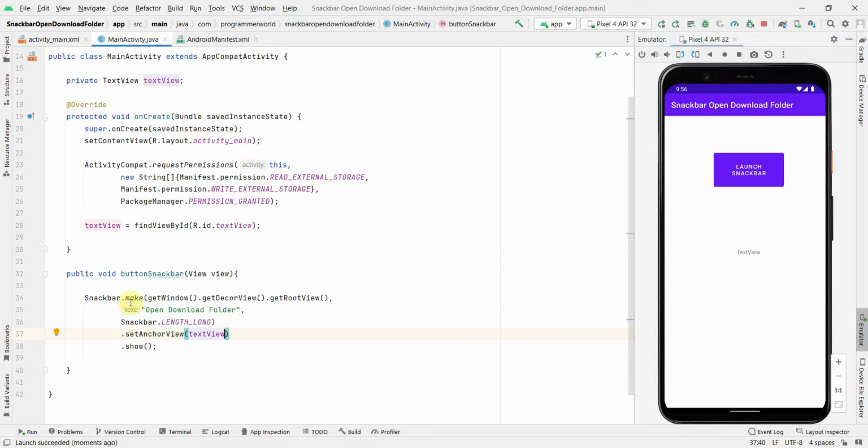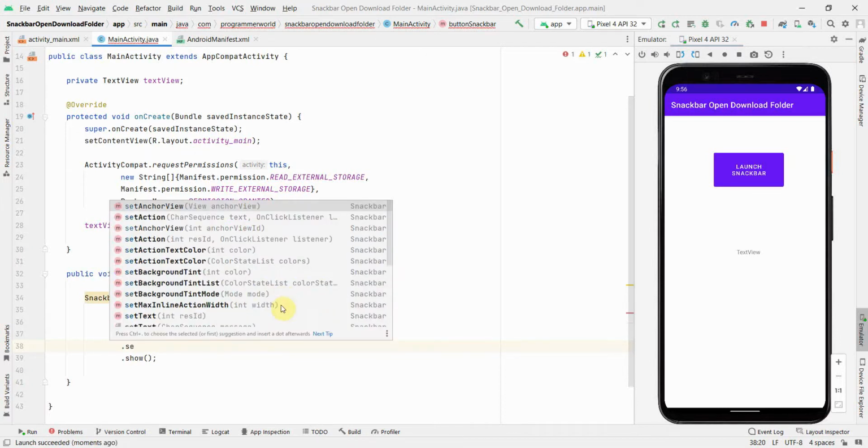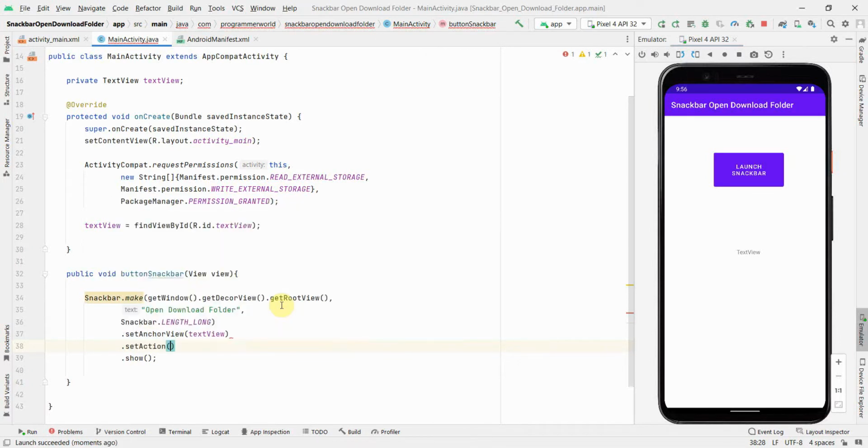Okay, now we'll set the action. So we'll keep it as text view, which will display my snack bar anchored somewhere in the middle. And now the other thing, I can set action, and over here the arguments which I need are the character sequence, which is basically the characters which will be displayed in my snack bar, and that could be action or click here or whatever.